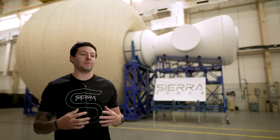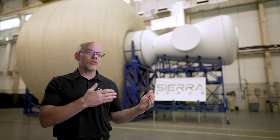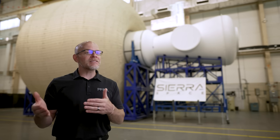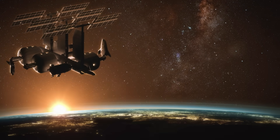Later this year, we're going to do a full-scale test and we're going to add two plates into that one. As the product line evolves, the life habitat is going to be growing bigger — we're going to be adding bigger plates and more of them. We are a complete ecosystem. You've got transportation, which is going to take you to space. You've got destinations, which is going to allow you to live in space. And then you've got applications, which develops the hardware that maintains the environment so you can survive in space. In the next three to four years, we're going to put something in space. That's our goal. We'll be adding more.